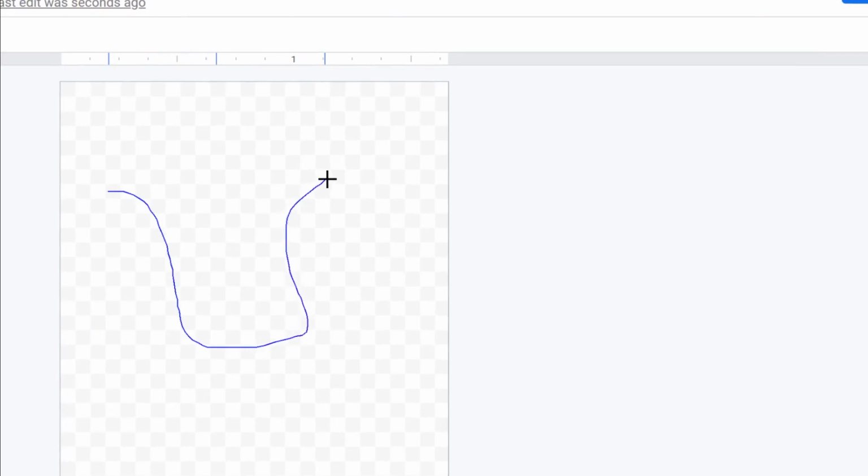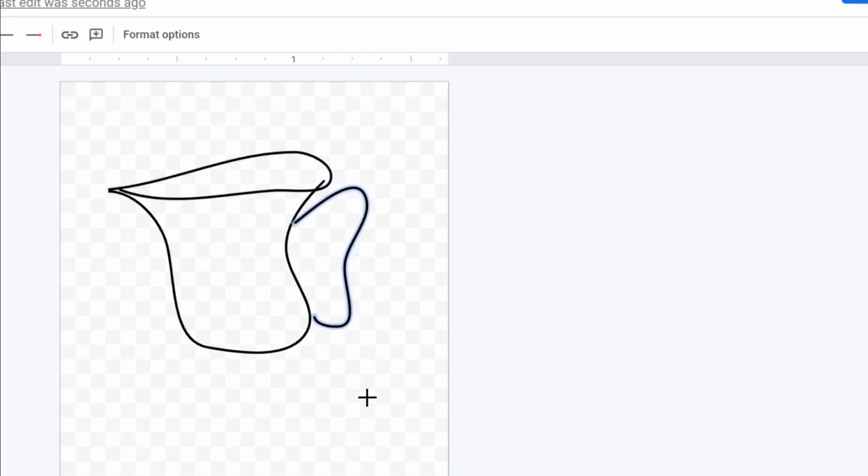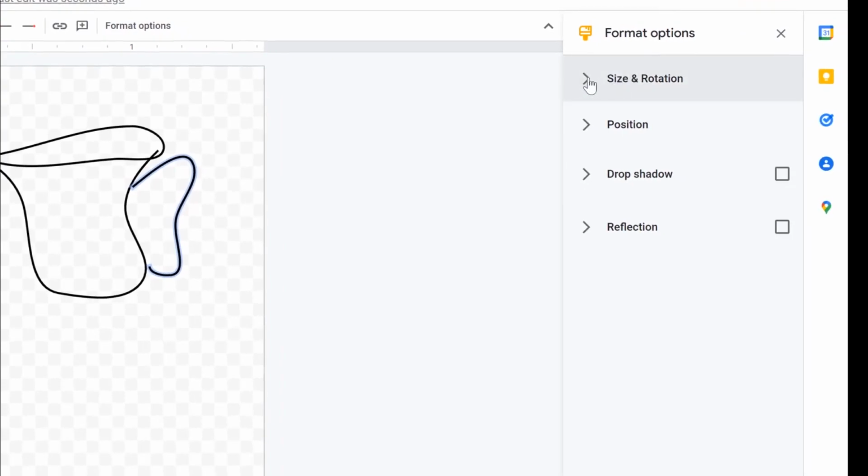Though the drawing may not be that perfect, you can see the Google Drawing is helping me to make it kind of perfect. All right, so let's say we make it something like this, kind of round, and you can see it helped me to make it not really a pot, but something like a cup. Okay, let's make it a cup then. Right, so you can make a handle from here, and you can just have it just like that. Okay, let's say a cup. All right, so once you have finished your drawing, you can have the format options, and you can change the sizing.